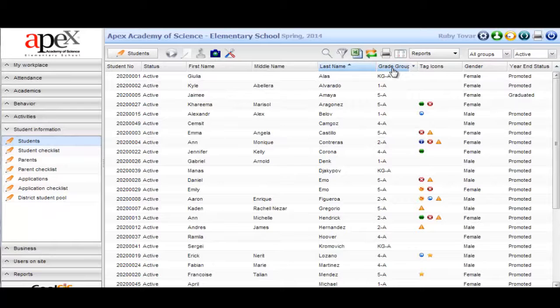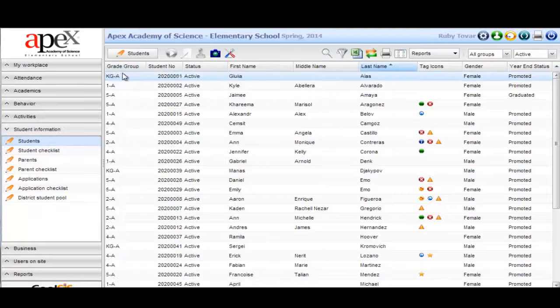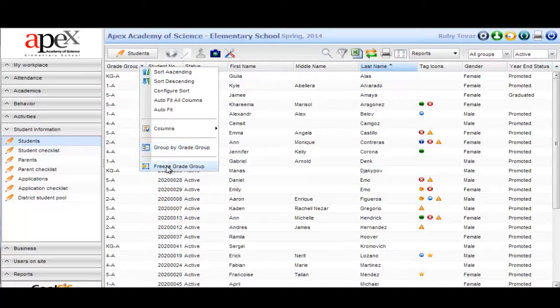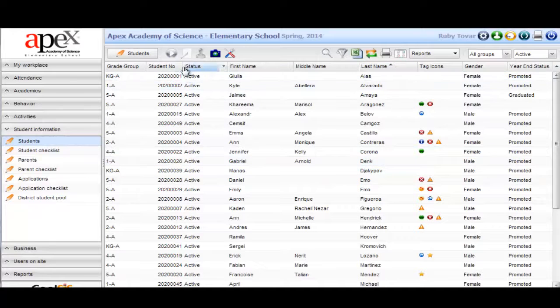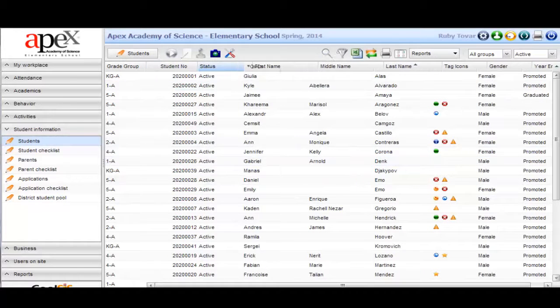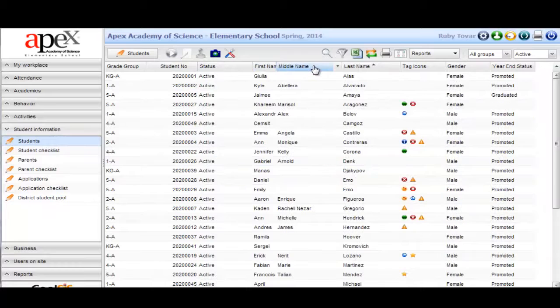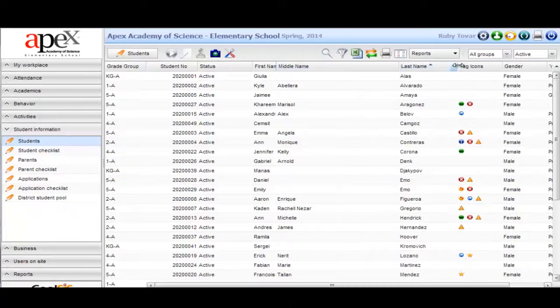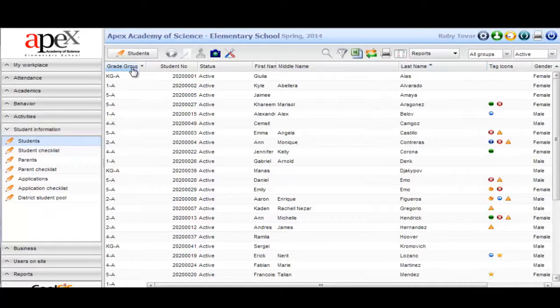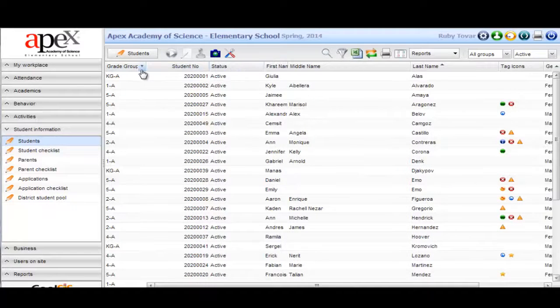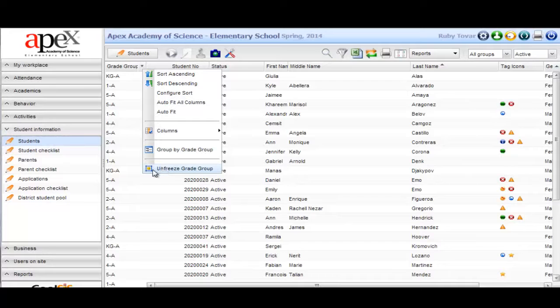The Freeze option can be activated similarly by selecting the column you want. This feature will hold the column to the left and allow you to scroll sideways without moving the column you selected. For demonstration purposes, I will widen my columns to simulate a wider list. By having a column at the left, you can easily compare it to different columns. You can undo this option by clicking Unfreeze.